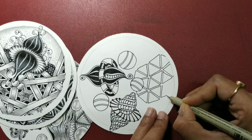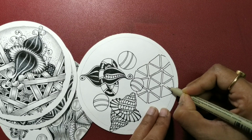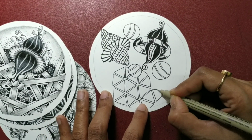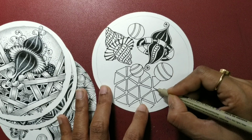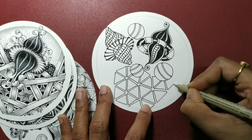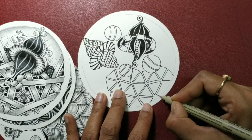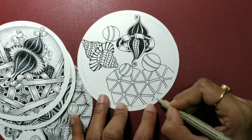Don't worry too much about whether the lines are perfect, not perfect, triangles are equal size or not. That's not important as far as Zentangle is concerned. You can also give curve to the lines. You can draw triangles of different sizes. That's fine. All looks good as far as Zentangle is concerned. All looks nice. No mistakes, remember. Never forget that. That's the key.